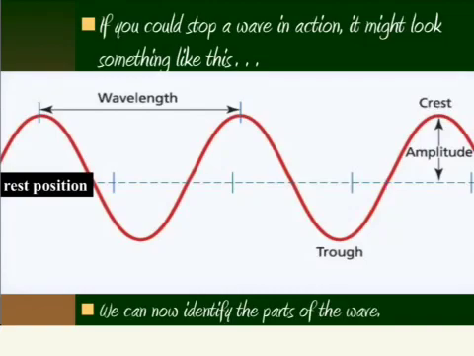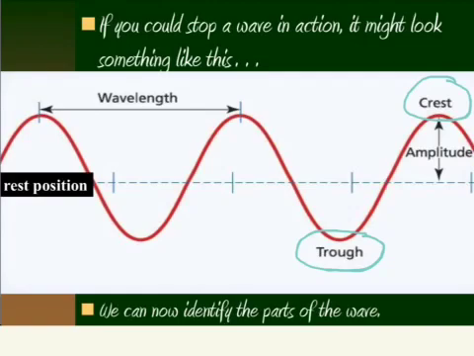Some of the terms that you need to know, let's start with the crest of the wave. This is what we call the highest point of the wave. We're going to look at some different kinds of waves, but the crest is always sort of the tallest part of the wave. The opposite of that is the wave trough. It's spelled kind of strange, but that's how you pronounce it. Think of a feeding trough for animals or something like that. And that's going to be the lowest point on the wave.